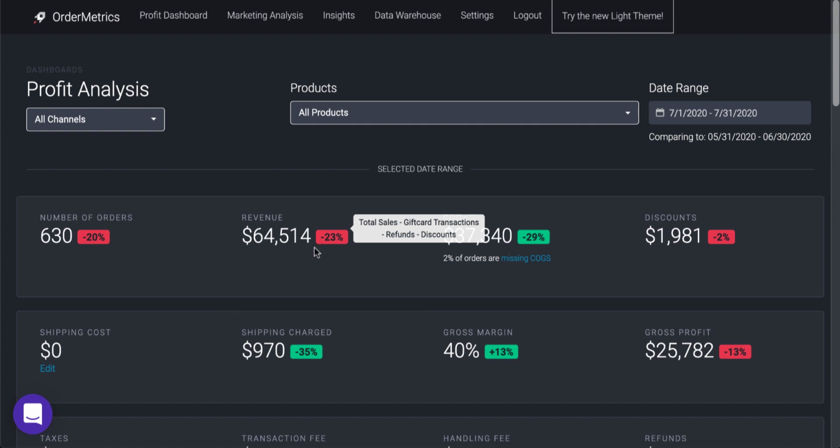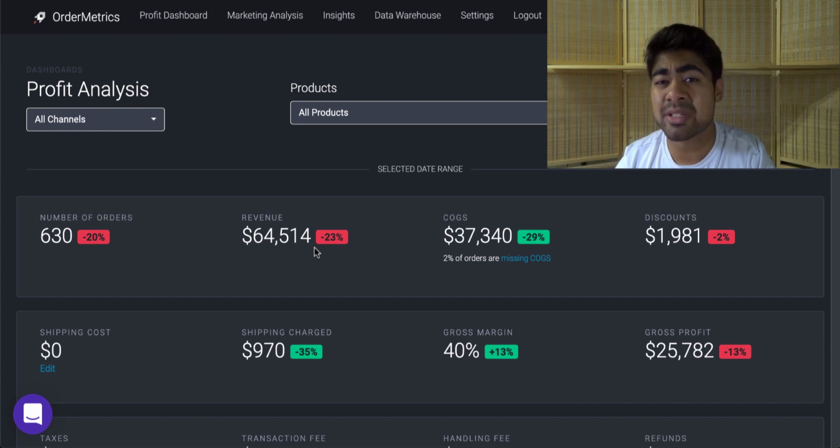As you can see by the red number here, I did much less in sales in the last 31 days than the previous month. And all of this can be connected to the lockdowns ending within the entire world. As a lot of people know, due to the lockdown, more and more people were spending time indoors. Nobody could really go out shopping, and because of that, there was a large surge in online sales and online traffic. In fact, for this specific Shopify store, there were a few days within the past few months where I was doing over $10,000 in sales every single day.